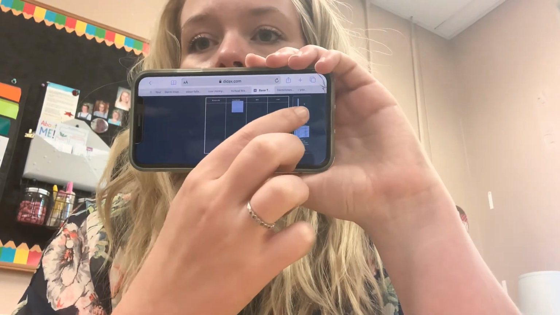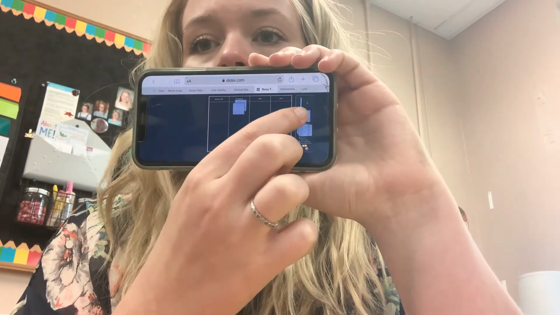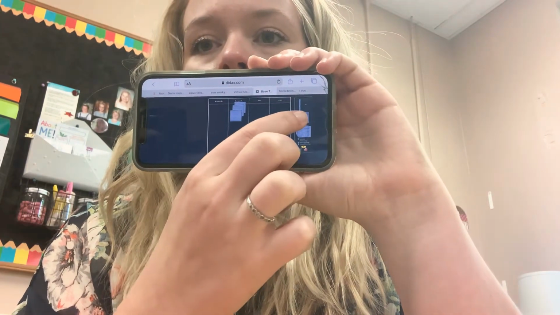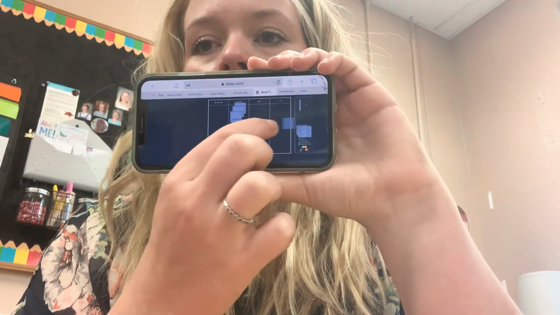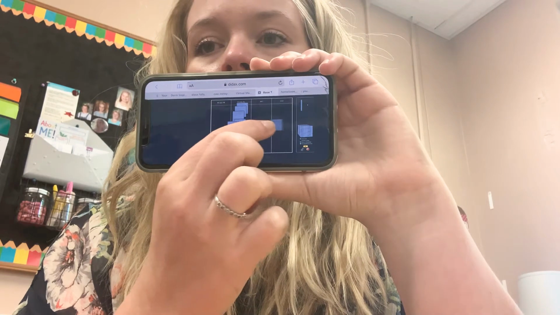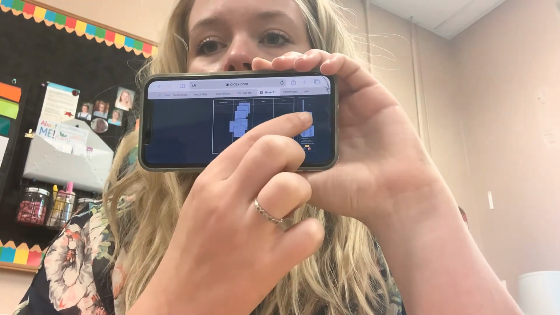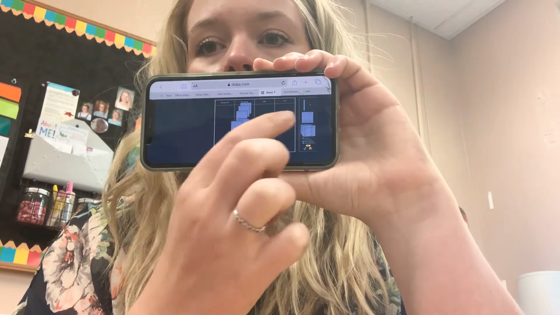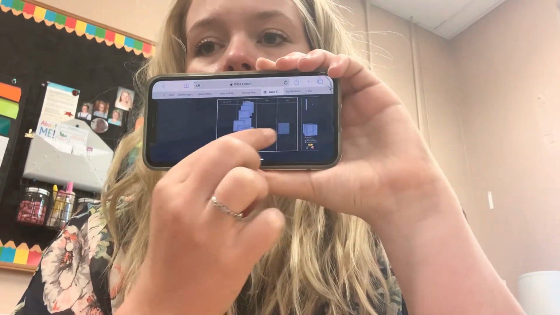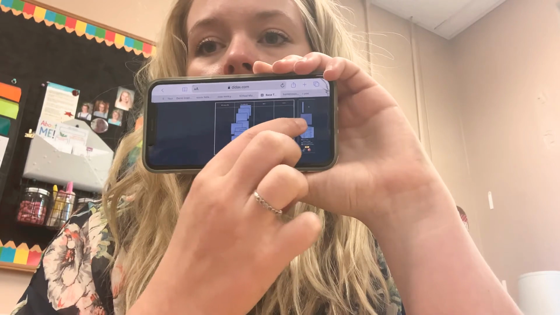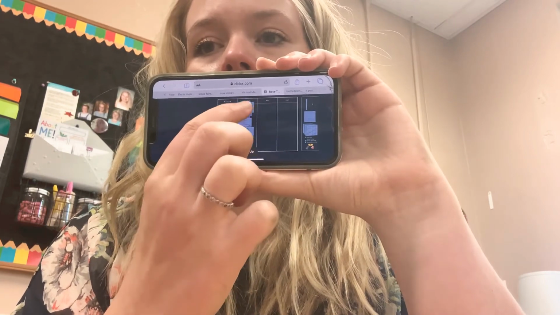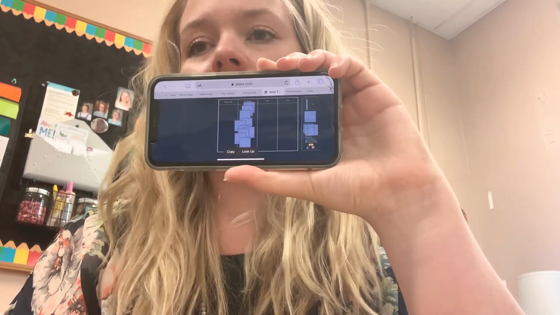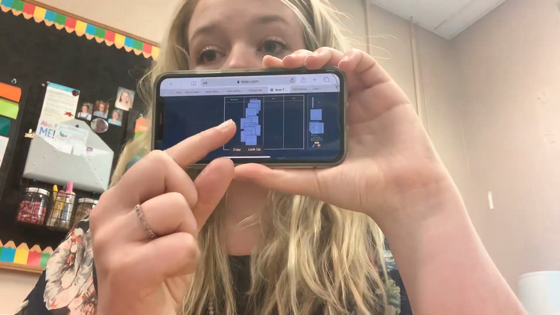So 1, 2, 3, 4, 5, 6, 7, 8, 9, 10. So then I have 10 hundreds flats, which equals 1,000 total.